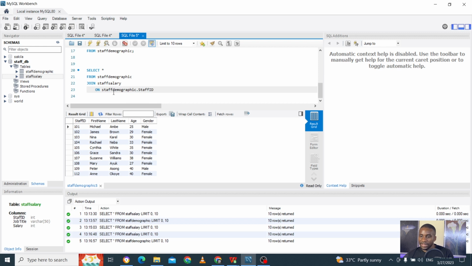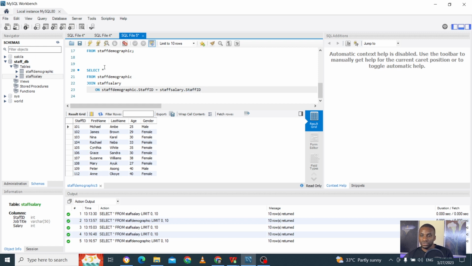Then you're saying join this on staff demographic dot staff ID equal to staff salary dot staff ID. So this on is telling you what are the two keys, the two columns that match each other. So you know that the staff demographic staff ID column is the same as the staff salary staff ID column. That's why you're using this on here like this.